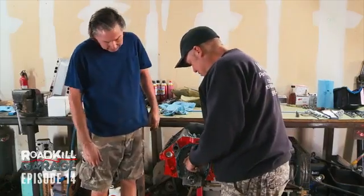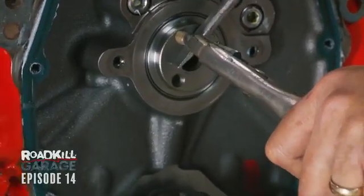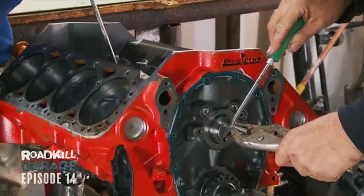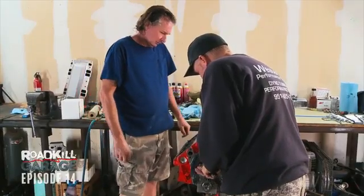Now we get down to the actual problem, which is the camshaft bearings. And the camshaft does not want to come out. It's hitting a rod. Can we rotate the crank and make that not happen? Okay. Ready? Oh, there it goes. It's coming right out. Now we're home free. Oh, there we go. It's still questionable though, right? Oh, the cam bearing's garbage. Oh, the cam bearings are junk.